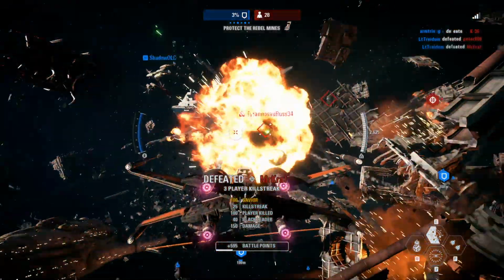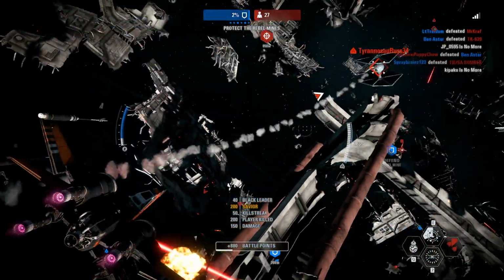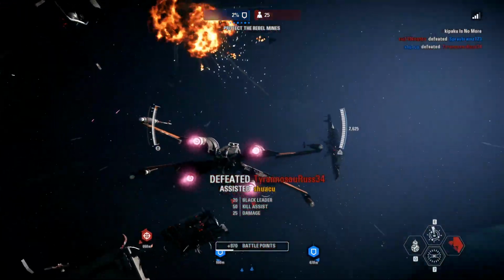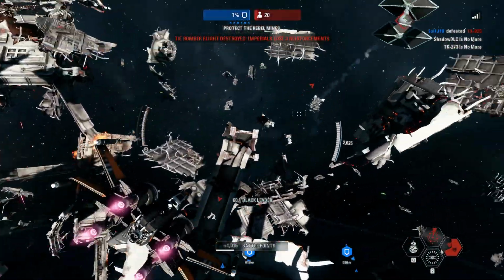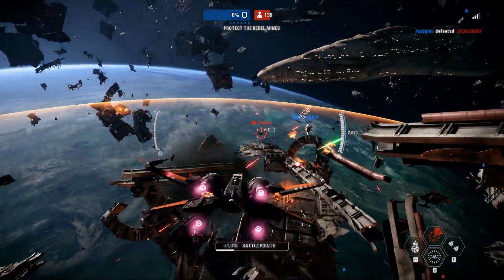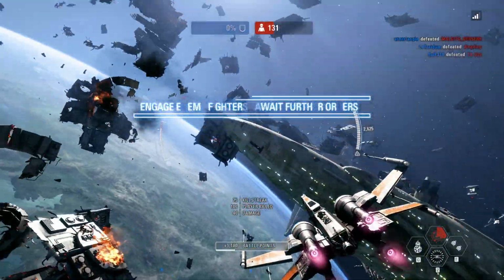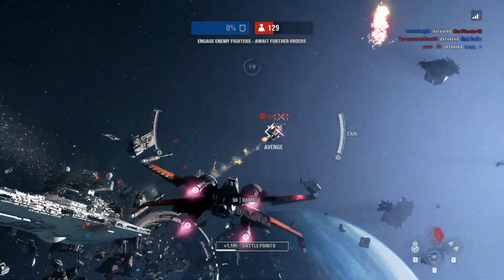Another mine destroyed. The Imperials don't have many ships left. End this now. Finish them off. Only one mine left. Hold the line. They've cleared the mines we set to hold them back. All ships prepare for assault. Imperial Star Destroyer advancing.